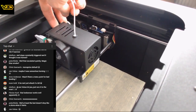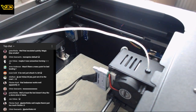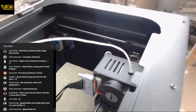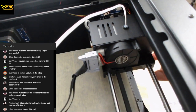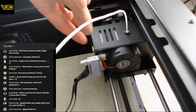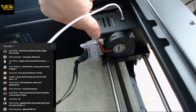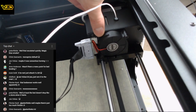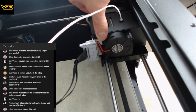However, what it next did to start the print was move all the way to the front, like that. So there's no end stop there. That's just the limit of the motion. Once it had moved to the front, it then moved all the way across. And because it was right at the limit of the motion, it hit a metallic piece that was not the end stop. If I move it back slightly, it hits the end stop. But if it's not, it hits that piece of metal.